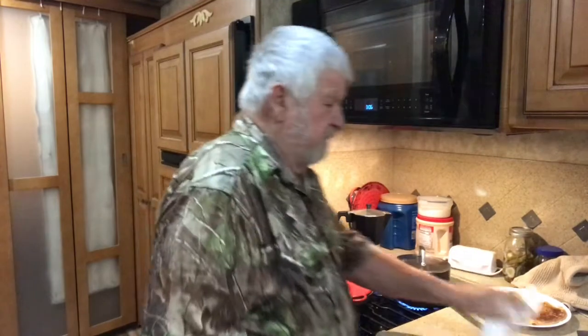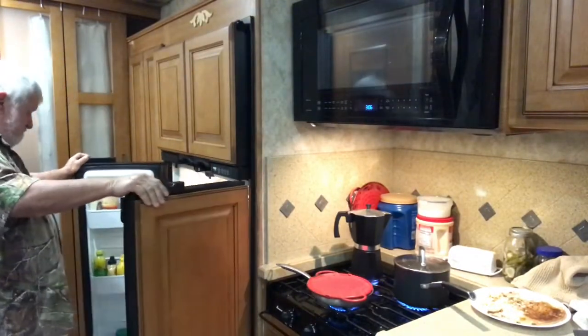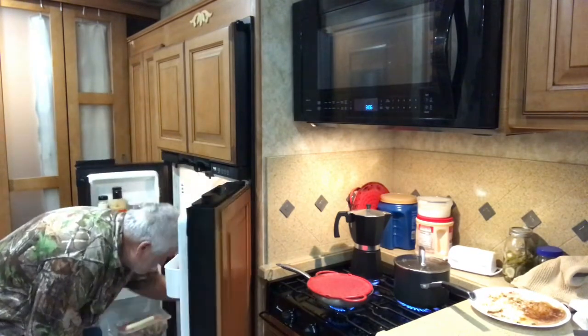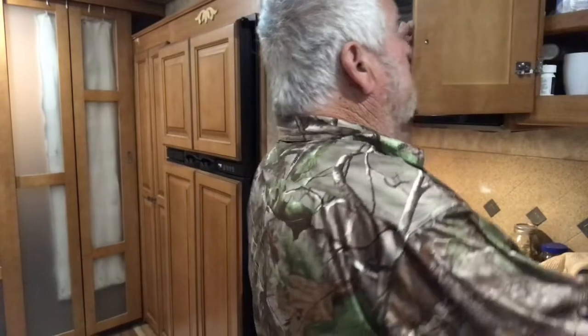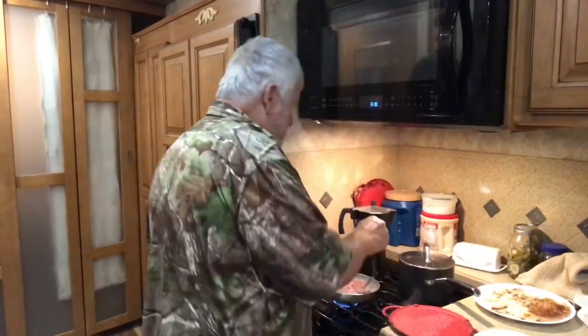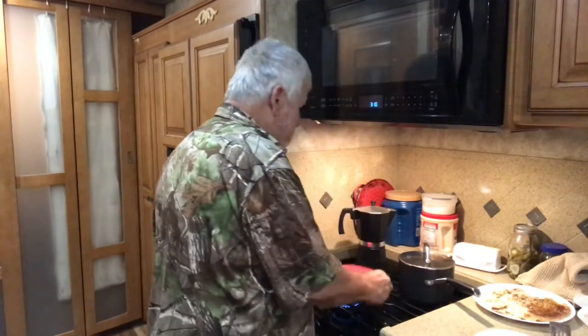See if I can get the makings of her salad. Coffee's getting ready over here. We got the lettuce cut up for the salad and cleaned up. Cut up a tomato and put that salad together. We're about ready to turn these hamburgers. Coffee's done over here - it's an espresso maker. When you smell the coffee, you better turn it off, because all the water is going out of that bottom part and you'll burn it if you don't. So when you smell coffee with an espresso maker, turn it off.